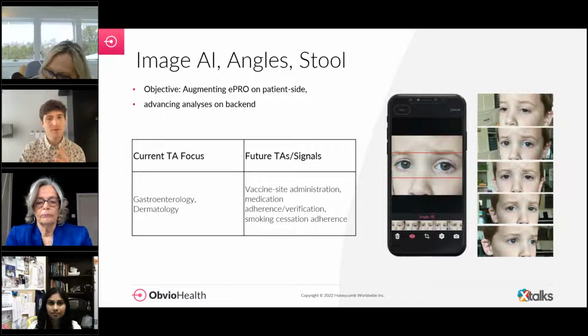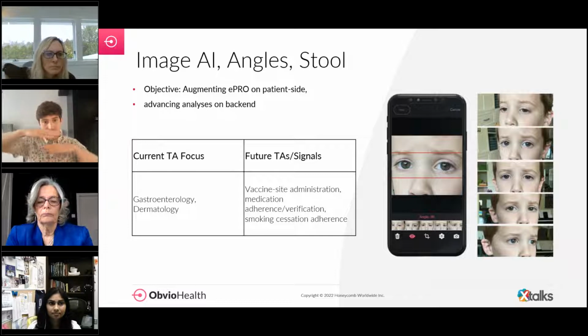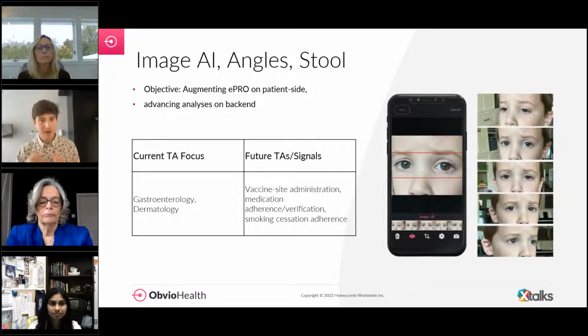So we decided, what if we created a kind of selfie app to support someone in taking a consistent set of angles across the head? We have created this app that allows a parent to take pictures of the child's face at specific angles, and it actually cuts off the top and bottom. We can even cut off other parts of the picture so that the raters only see the important information. So for example, if we were only looking at the right eye of a child, we could take the picture from multiple angles, crop just the eye, and now the rater is no longer looking at many pictures of the backgrounds, getting distracted by bias. They're actually seeing just what they need. And there's opportunities there to create better environments for the annotators as well.